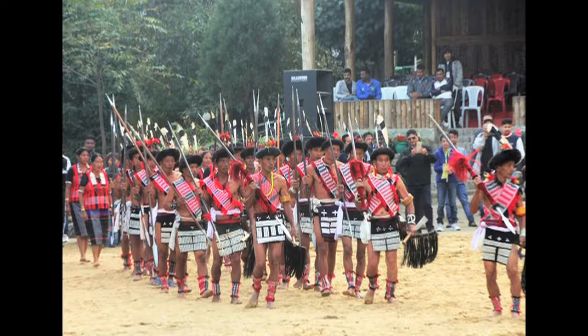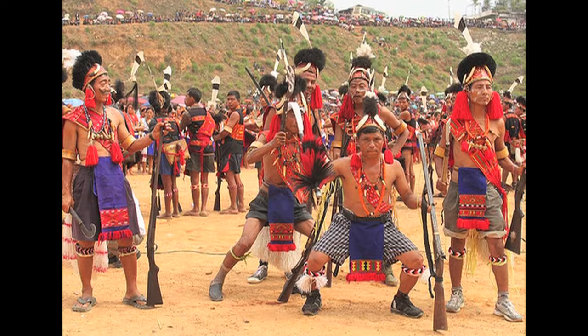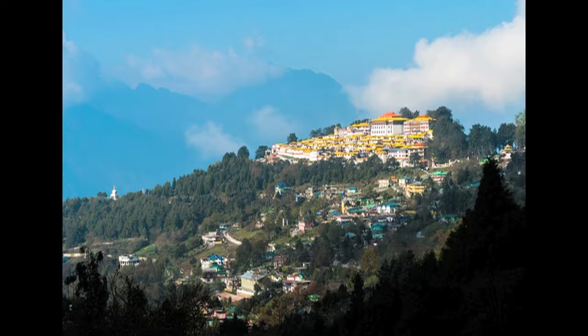Coming to the district of Lotha, situated in the west, the traditional dress of Lotha men is a white or blue cloth with a red band over it. Coming to the Konyak tribes, men in the north use a loin cloth. In the past, the menfolk used to crop their hair in a round way, but now they prefer the modern style.